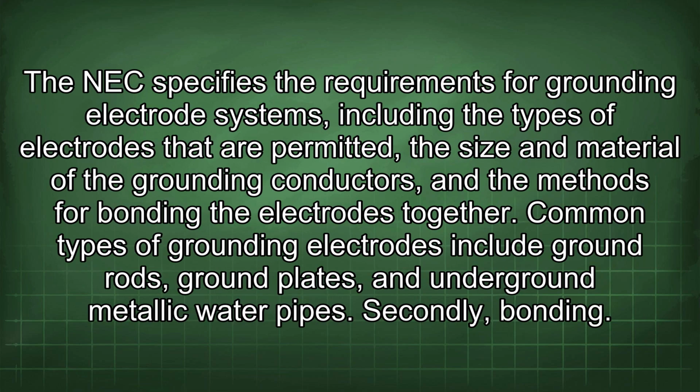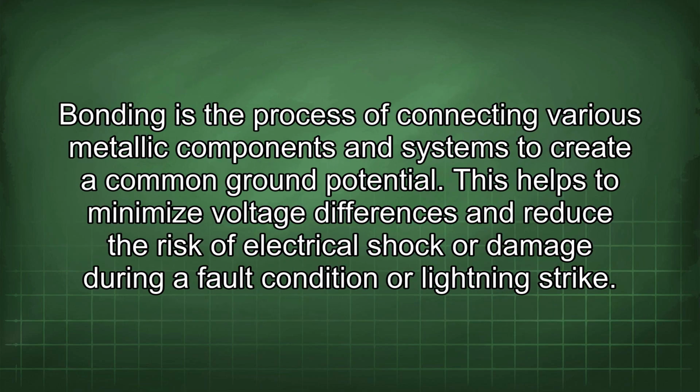The NEC specifies the requirements for grounding electrode systems, including the types of electrodes that are permitted, the size and material of the grounding conductors, and the methods for bonding the electrodes together. Common types of grounding electrodes include ground rods, ground plates, and underground metallic water pipes. Secondly, bonding. Bonding is the process of connecting various metallic components and systems to create a common ground potential.